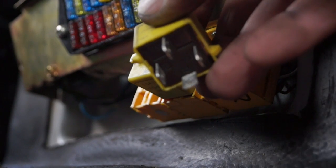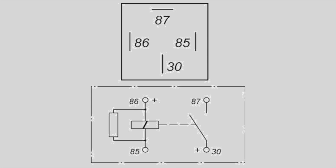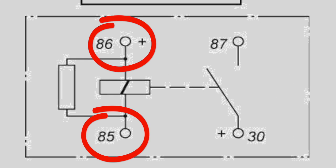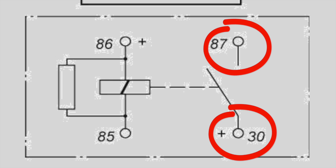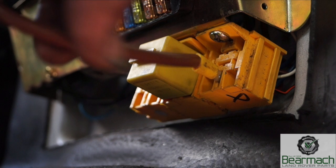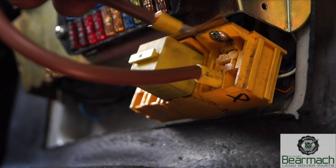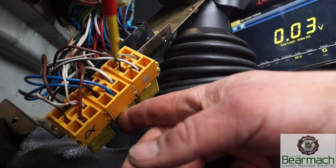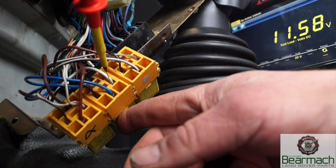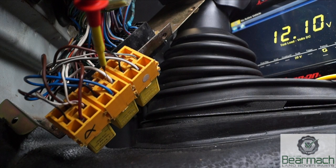We're going to pull this relay and check it - I'll show you how to check a relay and the power feeds simply. On the relay diagram, 86 and 85 are the switching trigger which energizes a coil and shuts a switch, while 30 and 87 will be the feed to the component. You can check relays by pinning them at the back and checking voltage under certain conditions - for example, this white wire tested with ignition on tells me there is power to supply the coil or trigger feed to switch the relay on.